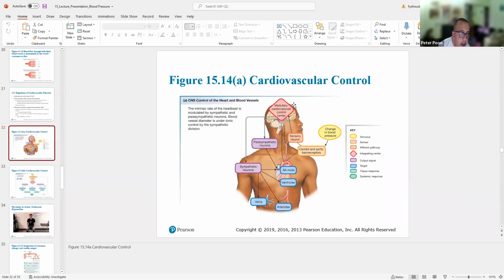Okay, so there you go. Here, the baroreceptors that we were talking about are all right here. The carotid and the aortic arch have baroreceptors, so they measure pressure. And your sympathetic nervous system kicks in a little bit every time you stand up, and so it adjusts the pressure.